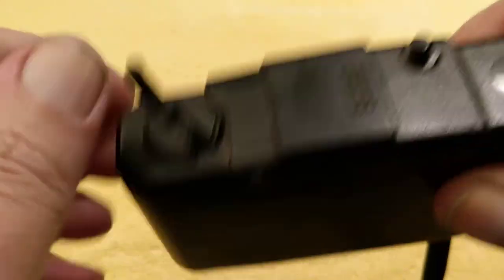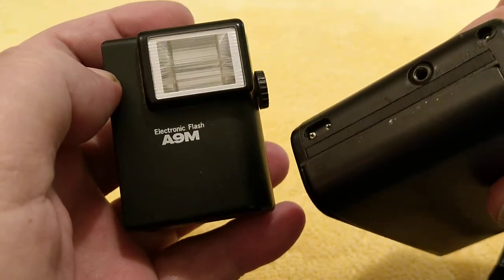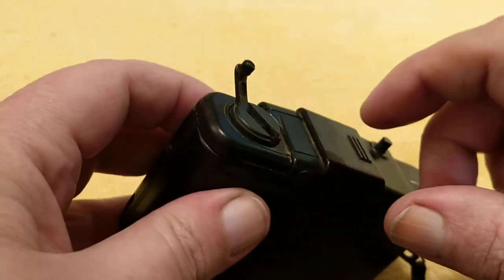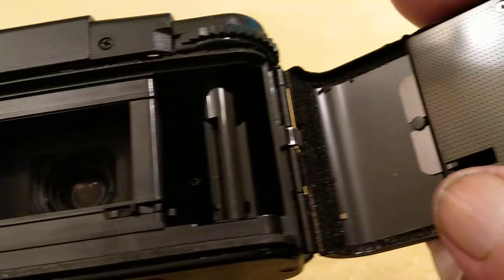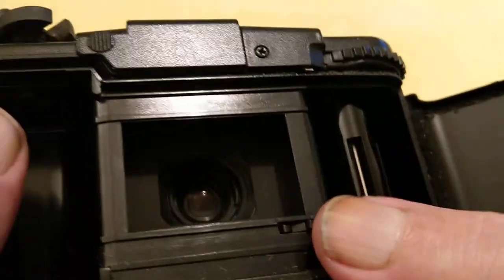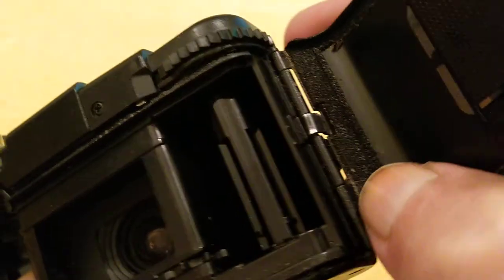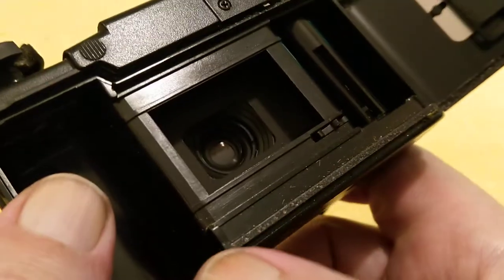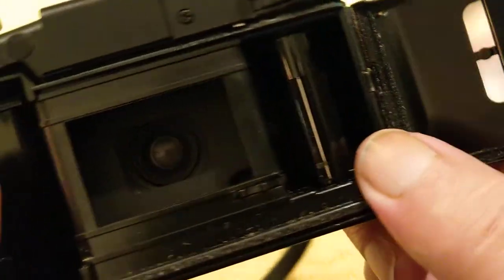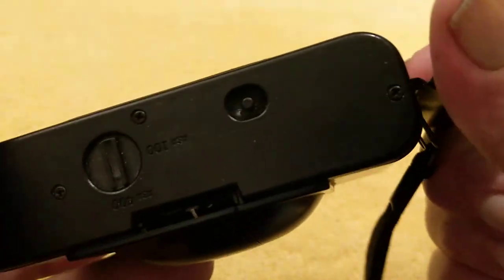This just slides across to protect the lens, so it's quite a nice little camera to slip in a coat pocket or jacket. It does have the usual rewind crank. It's a 35mm camera so it takes normal 35mm film, but just with the two speed settings: 400 and 100. It is very plasticky. On this side there are a few connections for the flash that goes with it. To open the back — this is from 1982. There's the pressure plate on the back and you can see the standard 35mm take-up spool and sprocket drive. There's some sealing along here that needs changing — the light seals are starting to go sticky and deteriorate. Some of the internal bits are metal, but the bulk of it is plastic which makes it very lightweight.